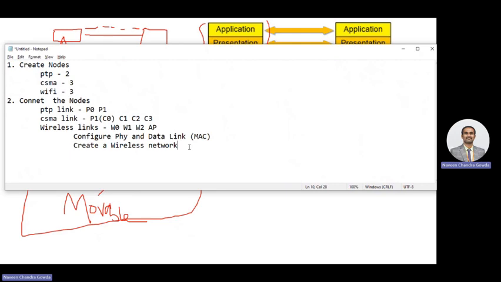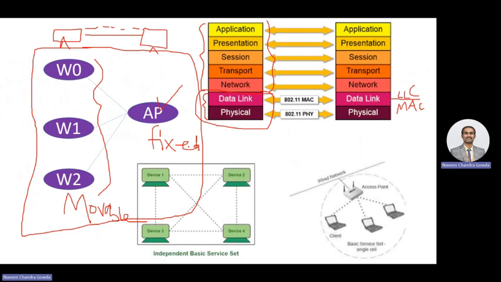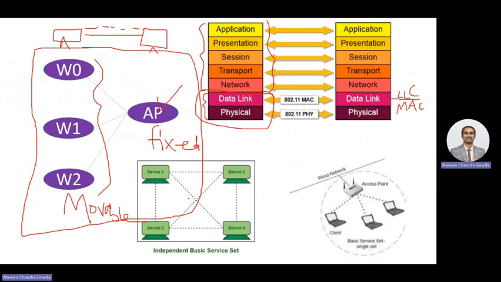But here, when you are creating the wireless network, you need one identifier to identify the wireless network. Because see here, the devices can be connected like this. As I mentioned in the beginning of this lecture, the wireless network can be created without making use of an access point, or you may be using the access point. In one case, the devices are directly communicating; in the other case, devices are not directly communicating. Either devices may be directly communicating, or they may be communicating through the access point.